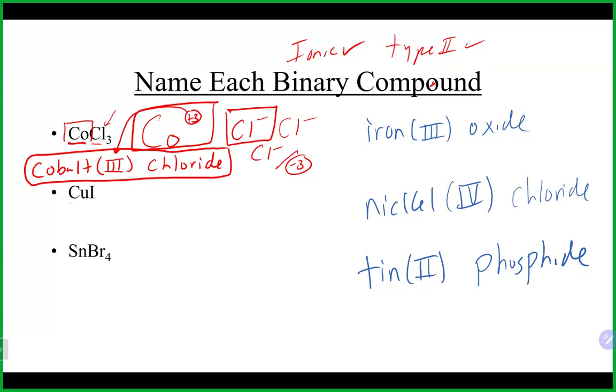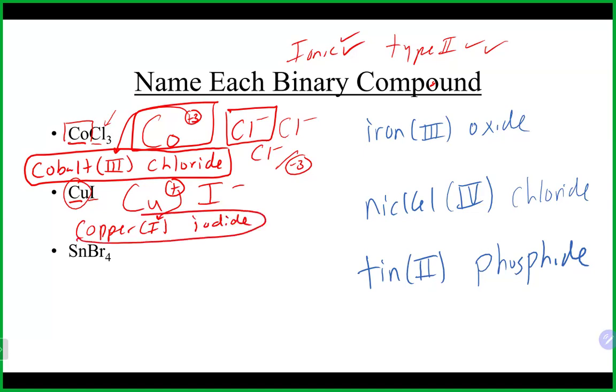Coming here, Cu is copper, metal. I is non-metal. Once again, that's ionic. Copper, transition metal, type 2, multiple charge. Again, figuring it out: copper, not sure of the charge, but I do know I is group 7, should have a -1 charge. To balance that out, we just need a positive charge for our copper. And that, again, is all we need. So that's going to be copper Roman numeral 1 for the charge, and iodide. Questions on that one there?